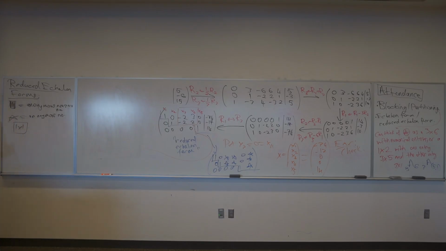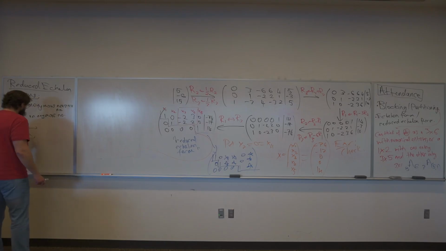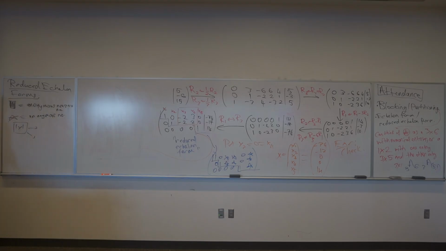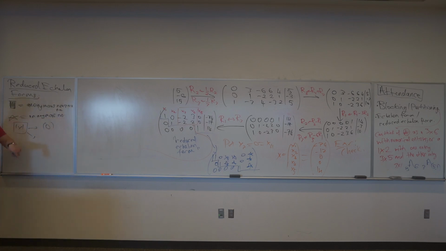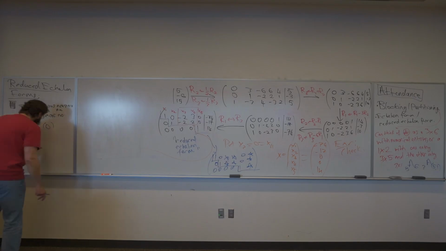If I have a 1 by 1 matrix, in other words, it's just one number, you have exactly 2 shapes. Either that single number in your 1 by 1 matrix is a non-zero number, or it is the 0 number. If it is 0, then there's nothing to do. It's already 0. If it is non-zero, then you can multiply the matrix by 1 over that number to row reduce to get 1.